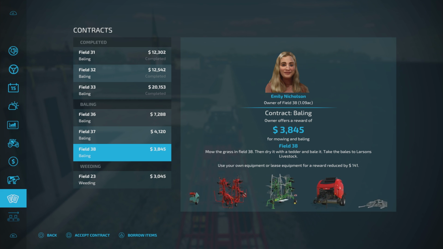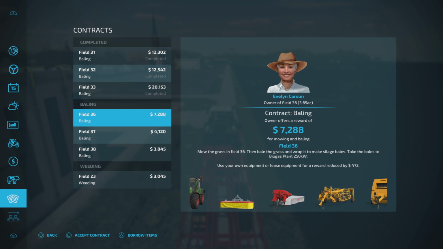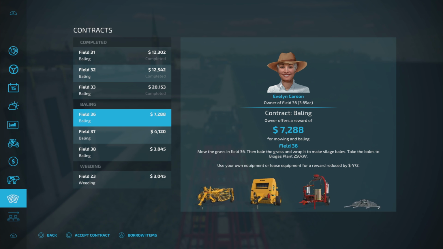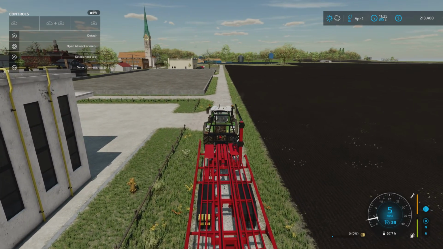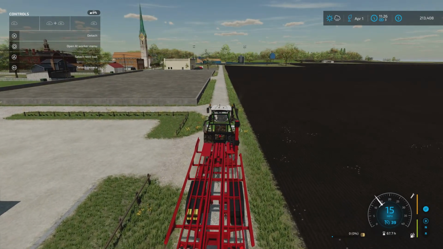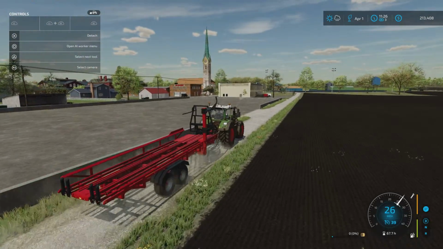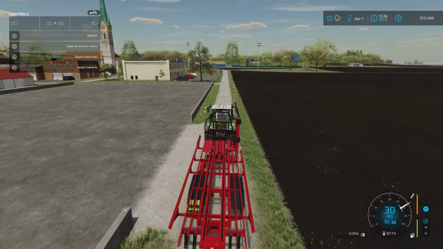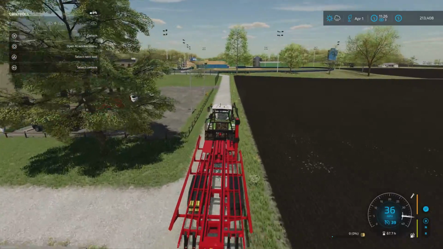All that equipment, 141 to lease it. That one pays out 7,288. All that equipment, 472 to lease it. The weeding one, 2,165 to lease that equipment. So you make nothing. I mean, again, I guess you're pulling someone else's equipment around the field. You're making a bit of money. Why should you make mega money? I get it, but it's weird that all the other contracts, the leasing fees aren't that bad, yet the weeding ones, I got clobbered on one of the other ones. Was it field 6 I did?